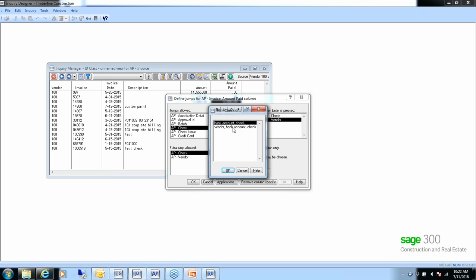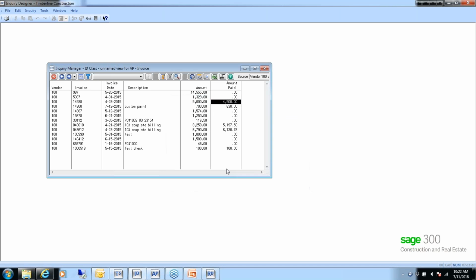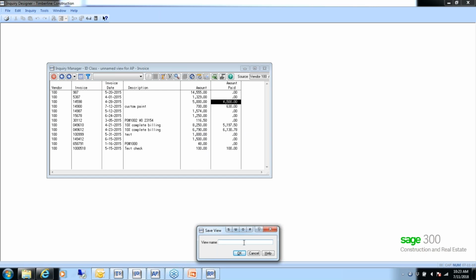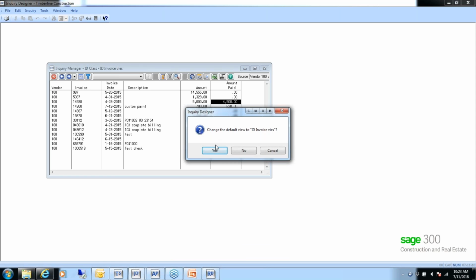And then it wants to know here what the key is. We're just going to leave it as the default. Now what should happen then is if we double click here, okay, there, yes.